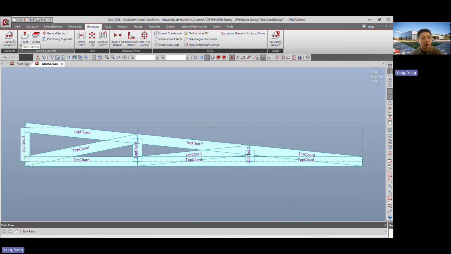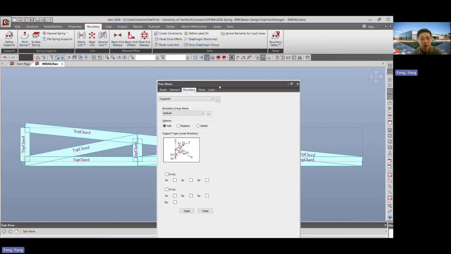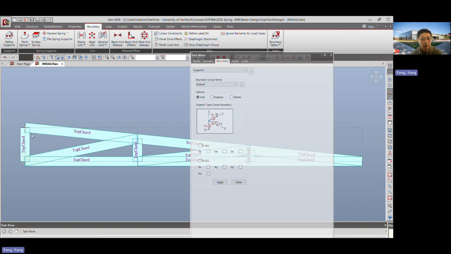We define the boundary condition. The boundary condition for the top is a pin. So we want to restrain the top, pick the top, and apply. So that's the pin. For the bottom, we want to restrain only the X direction.